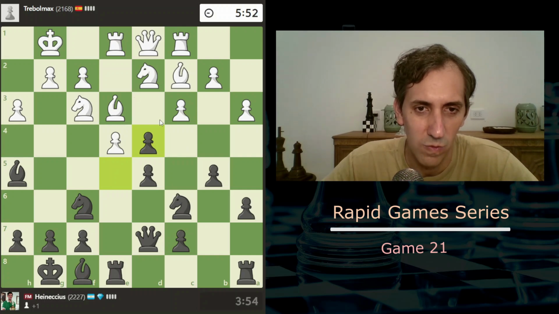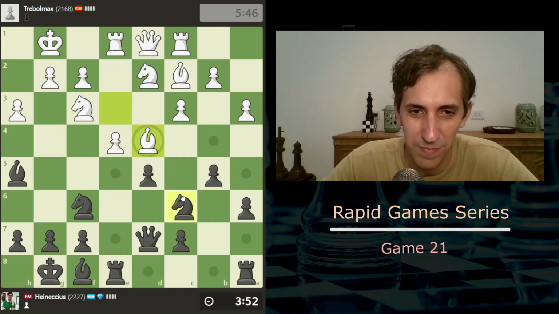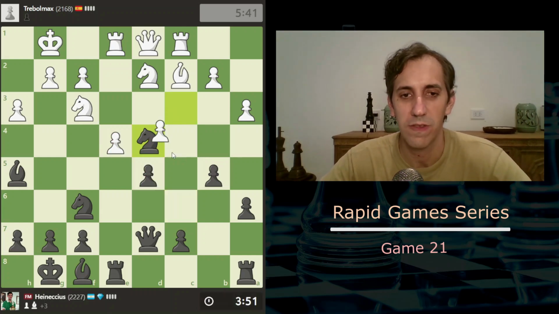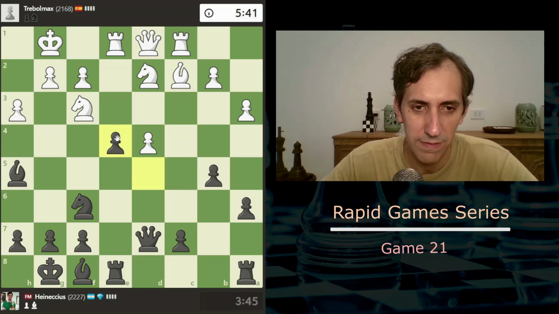I don't know what he will do. C takes D. It's going to be. Oh no, that loses. D takes E4. D takes E4 is pinned. So he has to play bishop takes, but that's good news already. C takes D, and after the trade of these two other pawns, he will get an isolated pawn. I don't know if it's the end of the world, but I'm taking my chances here.